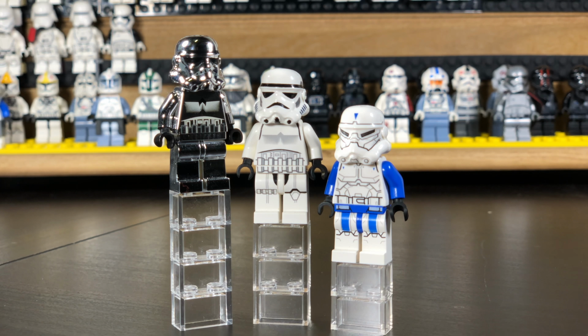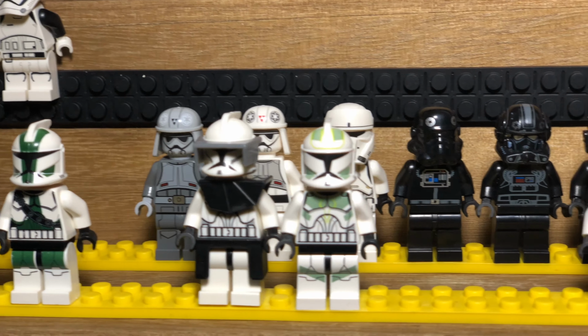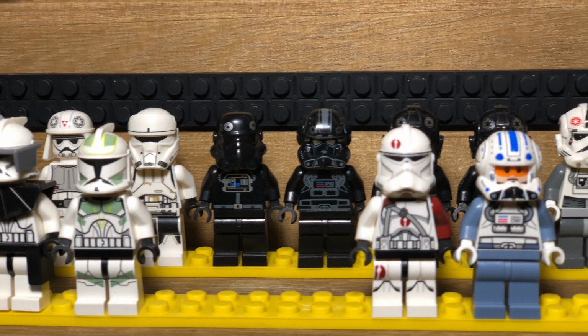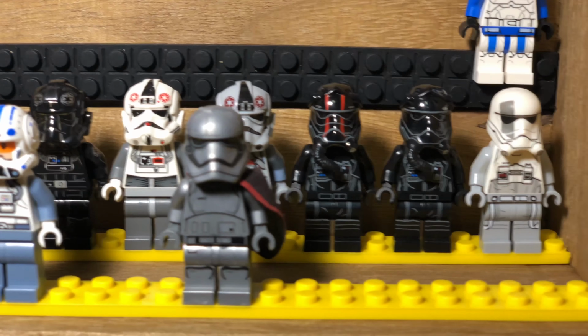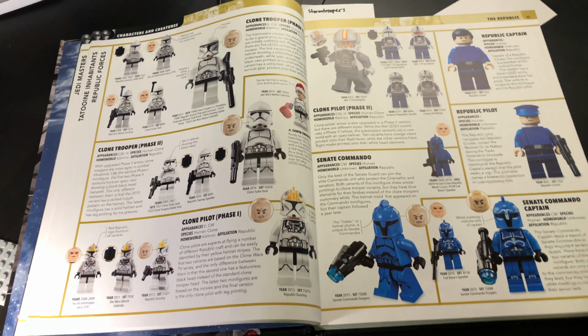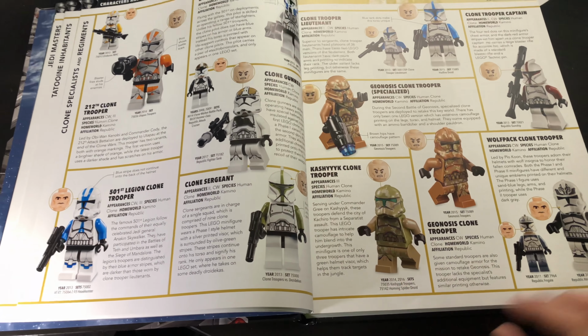In addition to adding these 3 troopers to the collection, I've also made quite a few adjustments as far as the position of every trooper goes. Just about every single trooper has moved a little bit. The farther I go into this project, the more everyone is going to have to move, because I severely underestimated the amount of troopers that have been made. For example, there are just clone troopers, there are 65 at least that I can think of.